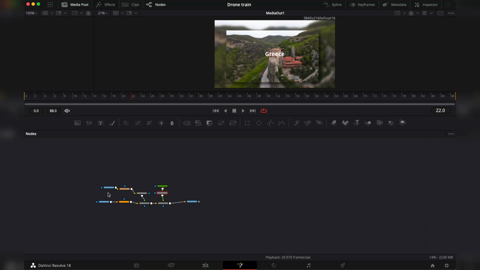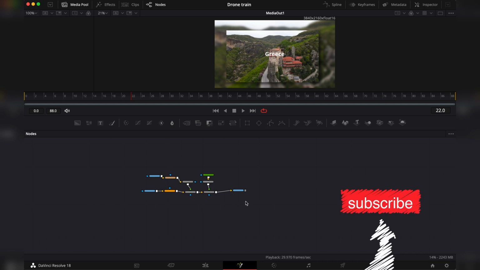It's really important to learn the different colors of each node. For example, the blue node is a media node, media in or media out. You have the orange node, which is the blur node, and all these different kinds of color. We'll learn those colors because when you get really good at it and when you start making big compositions and big projects, you will have to be faster in navigating and knowing overall what's going on in this project.